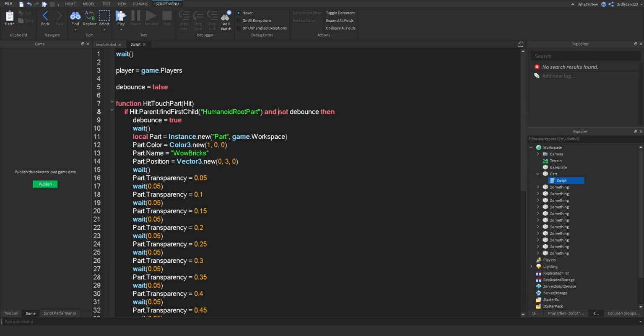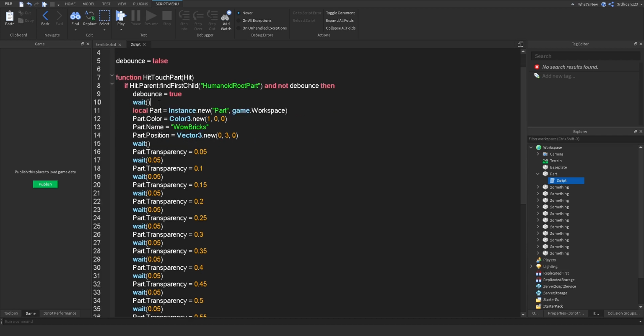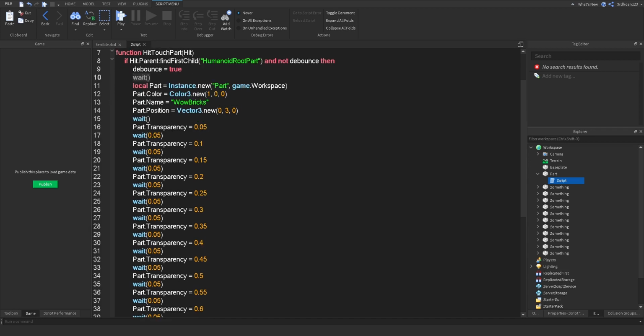Essentially, if debounce is false, not debounce, then it'll make it true. So that means if this line runs again, if we touch it again, this will stop it. If it's debounce, then it will end it. That's the general gist. Now, we have a wait here to wait for that part, and we can declare the part.